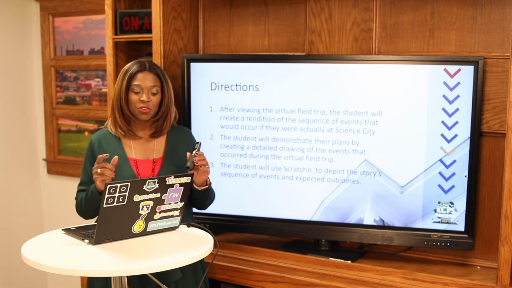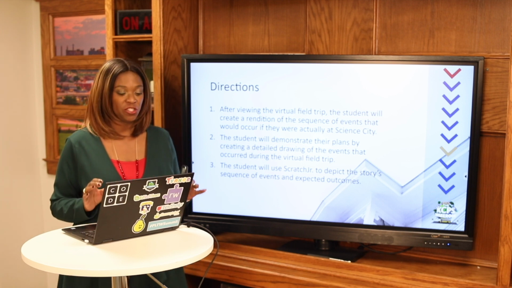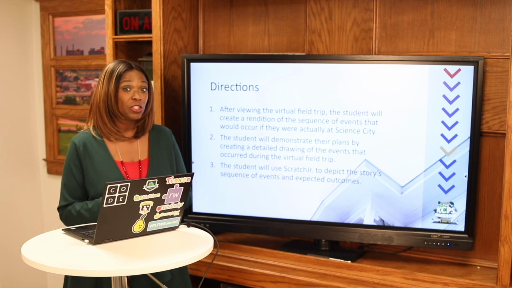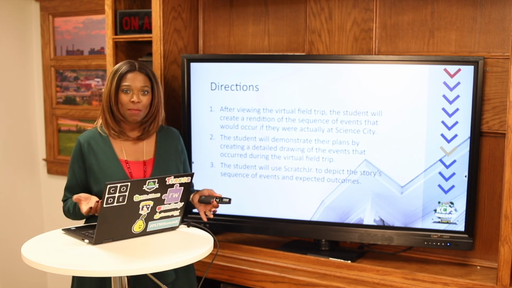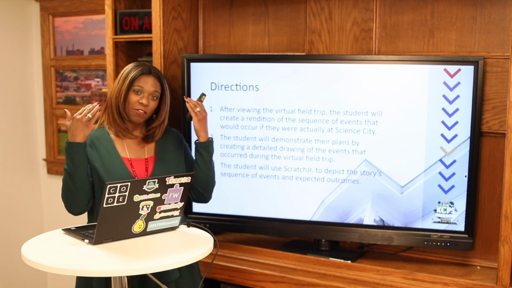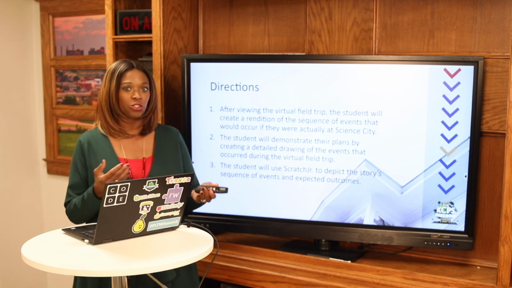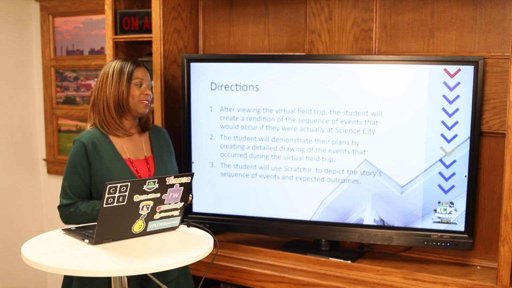All right, so now we're ready to plan out our receptacle to collect snow. The first thing that you're going to do is create a drawing. It can be a quick draw. It doesn't have to be perfect because it's just getting all of your ideas onto paper. After you get a chance to look at your drawing, then you're ready for the next step.